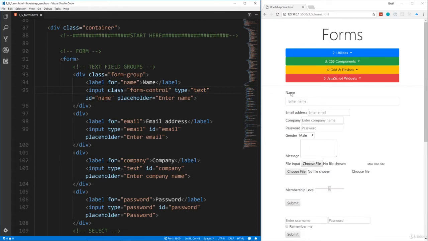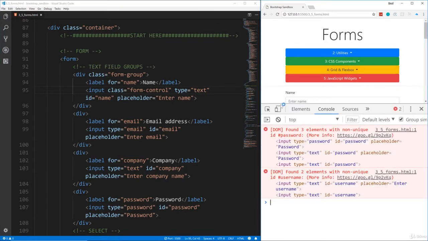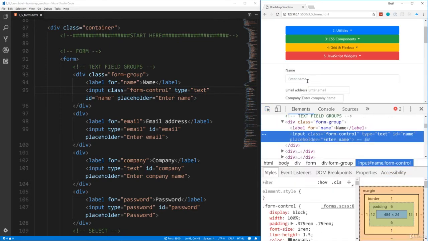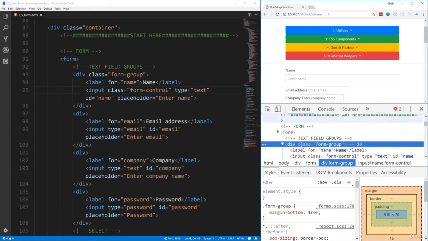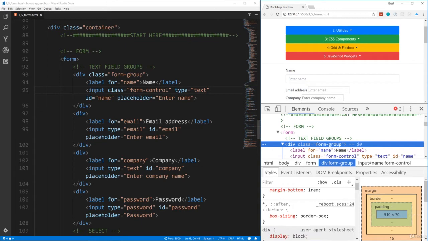The label is now above it, and we have a nice block level input with some padding. In fact, if you want to look at it in the dev tools, if we look at form-control, it's display block, it has a width of 100%, it's got padding, font size is bigger, line height, color, border, all that stuff. So it really makes the input look better. And if we look at form-group, basically it just gives it a little margin on the bottom, and it's just semantically it wraps the label and the input.